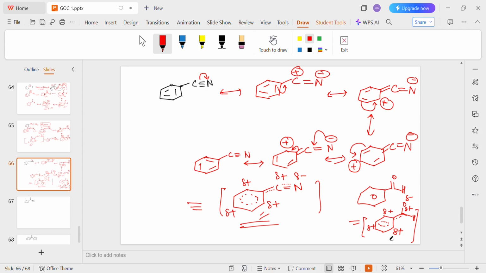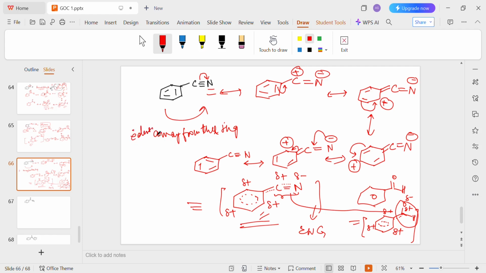ठीक है, जब भी ऐसा होता है, अब देख रहे हो इन दोनों सब्स्टिट्यूएंट्स ने सेम डीलोकलाइजेशन की और बेंजीन रिंग के ऊपर पार्शियल पॉजिटिव चार्जेस है ऑर्थो और पैरा पे, तो ये दोनों सब्स्टिट्यूएंट्स कुछ सिमिलर होंगे. ओके, और ये सब्स्टिट्यूएंट्स को इलेक्ट्रॉन विड्रॉइंग ग्रुप्स हम कहते हैं. एंड जब रिंग के ऊपर पॉजिटिव चार्ज आ जाता है, और इलेक्ट्रोनेगेटिव एलिमेंट के ऊपर नेगेटिव चार्ज, when the electronegative element pulls the electron density away from the ring, okay, this electronegative element has pulled the electron density away from the ring, hence you call this group as a group showing minus M effect. ठीक है, minus M effect means minus mesomeric effect, a negative mesomeric effect.